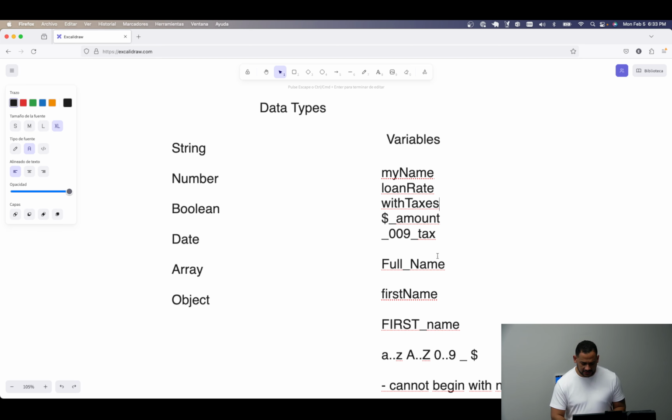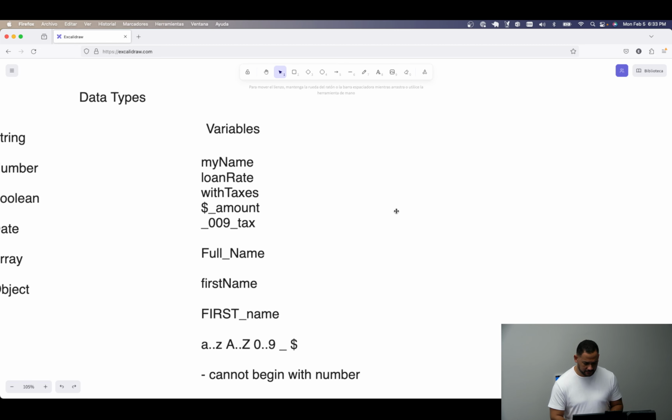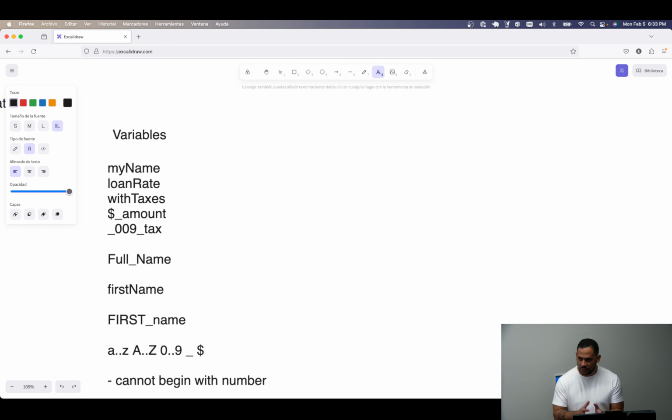Now the issue with this is that it will be a mess, because you're putting just any case and any underscore here and there. So for that, we have conventions. There is a very standard convention about how you name your variables. And the one that we use in JavaScript is this, camel case.